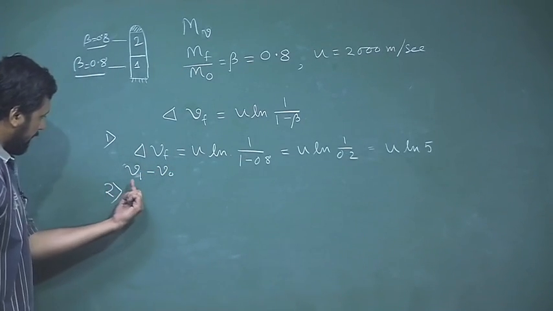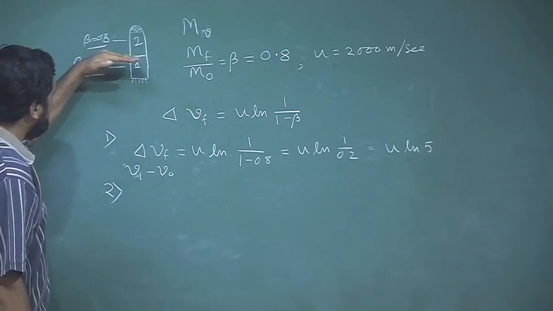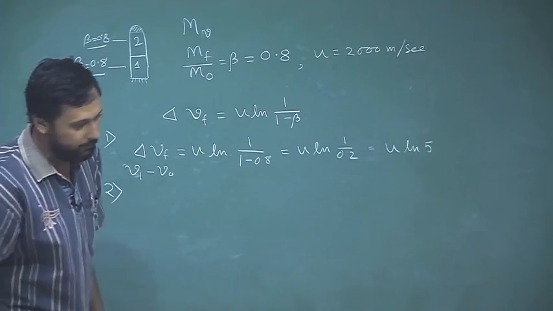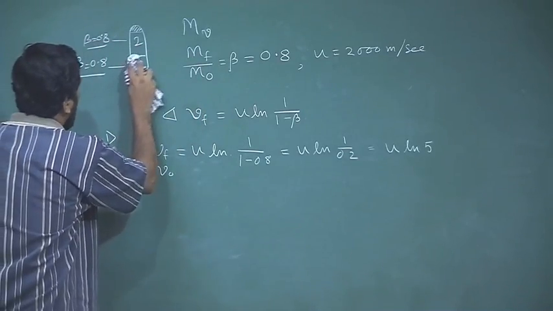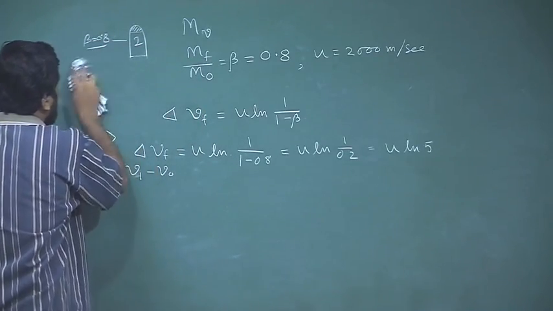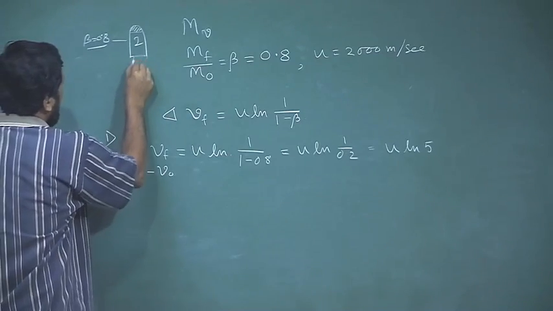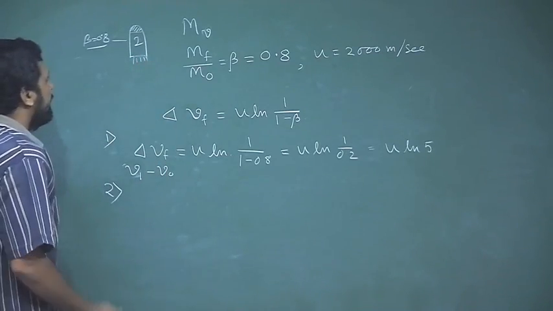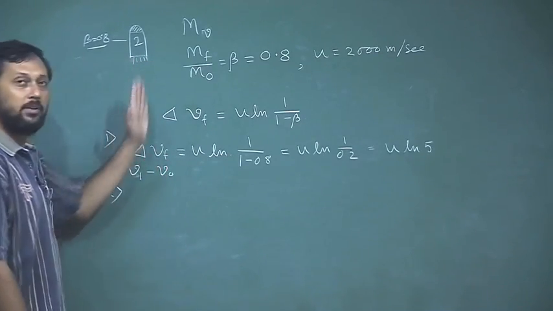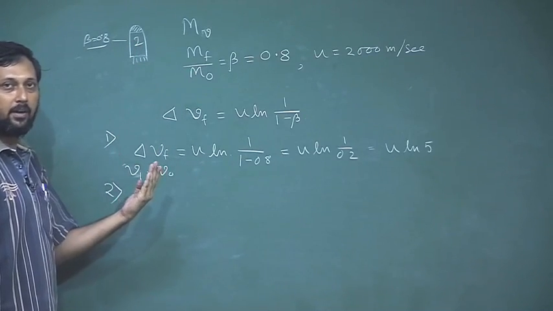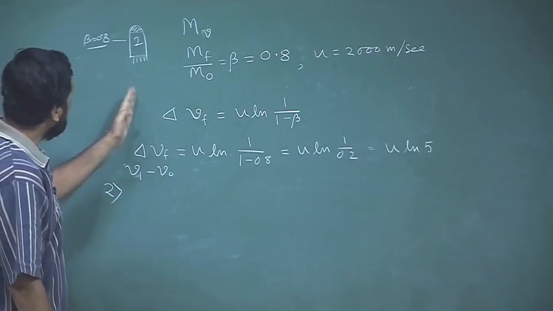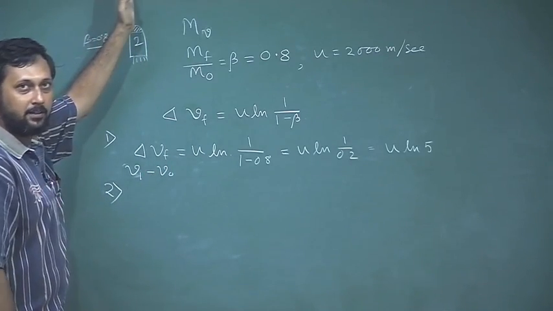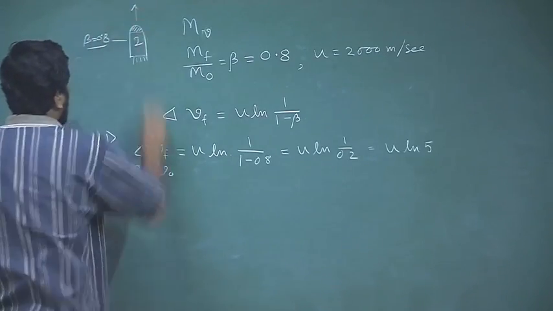Now it enters the second stage of burning. After the first stage is exhausted, this part will be thrown out of the rocket and the second stage will fire. As a consequence, the velocity will keep increasing, and as it is in free space, we are assuming there is no maneuver in the space. So it will keep moving in the same direction, along this same line.